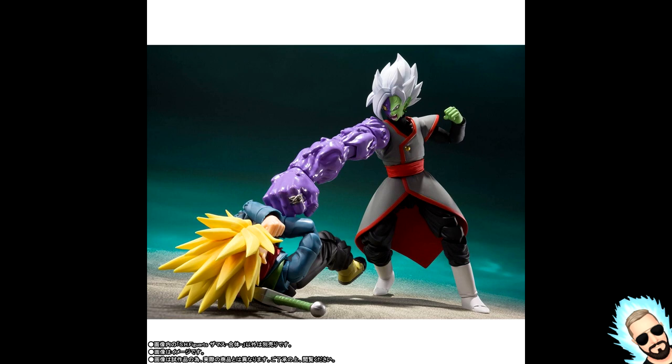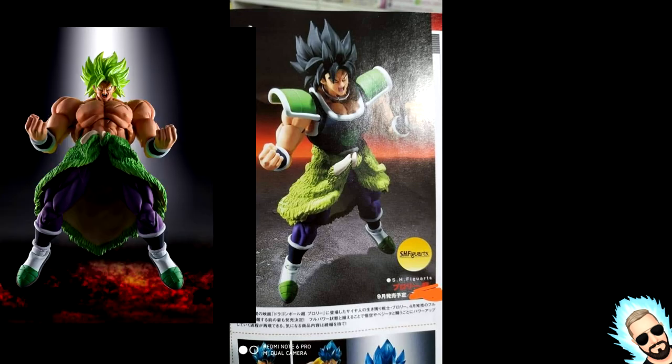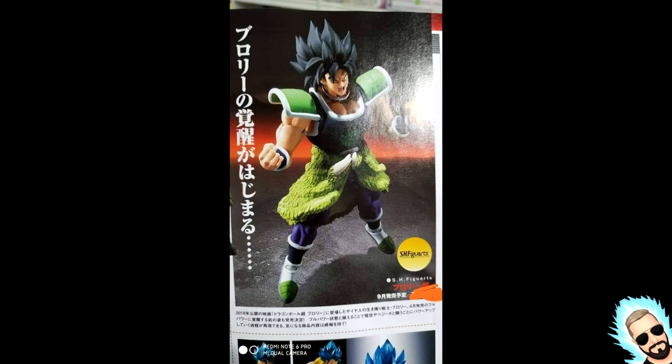And for this next picture — I don't want to say I told you so, but I told you so. It was kind of easy for me to get it because there were only two Brolys to pick from. We got a picture of Broly, and boy does he look good — he looks like fury Broly, and it looks like his legs are the same as the Broly that's coming out, I think in May or June or something, but he does have that armor.